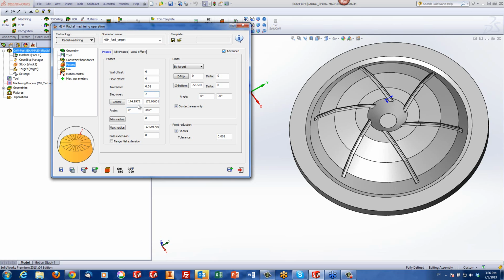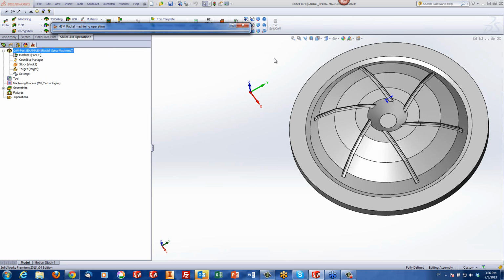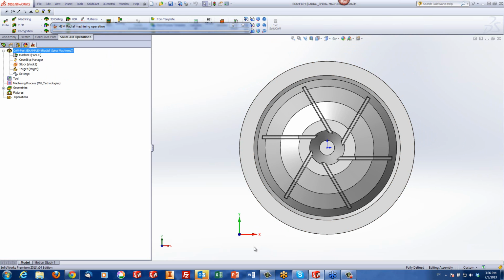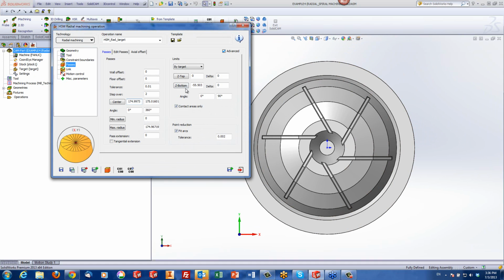Now, next, note the center. The center is relative to the home position. If we take a look at the part itself, you'll note that on purpose, I did not put the home position in the middle part, rather I put it on the corner. The reason why I did that was because I wanted to show you that it automatically goes according to the center of the boundary geometry that it has to work in. So it automatically moves the center towards over here.